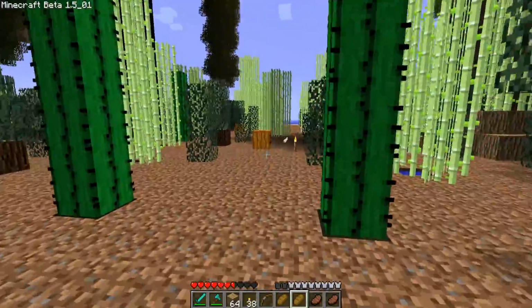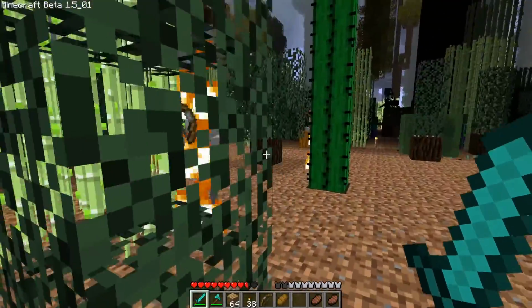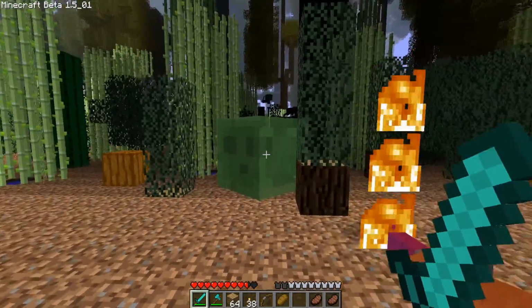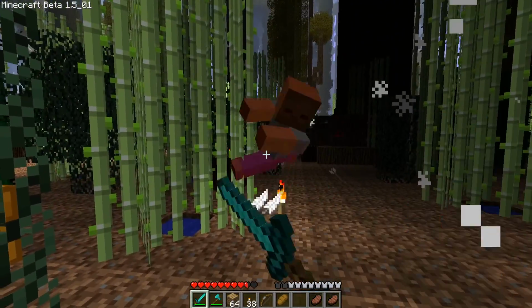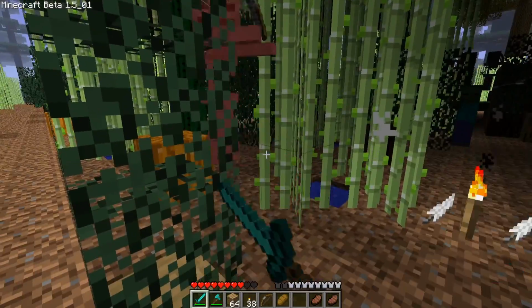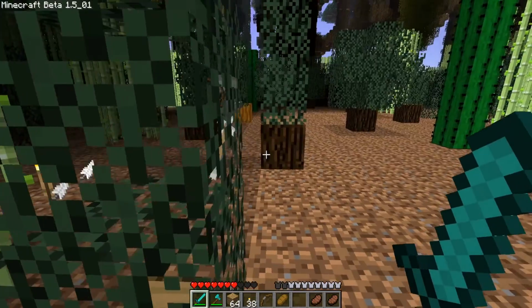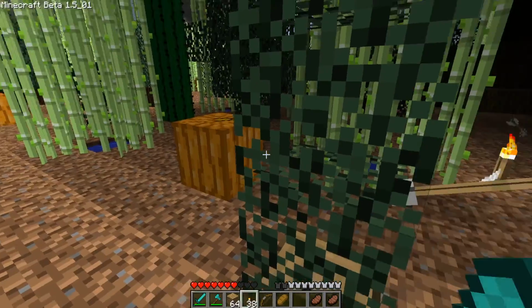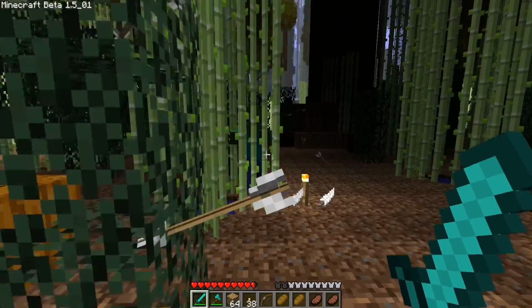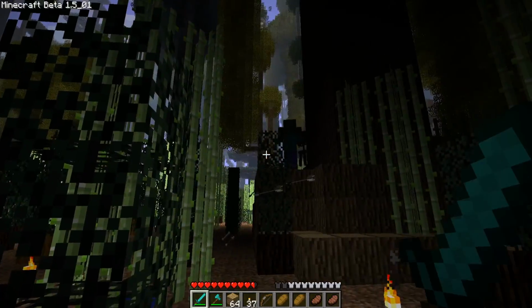Oh my. There's a lot of enemies right there. Oh, come on. So, stuck on a cactus. All directions. All the time. Zombie coming. I'm hearing him. They just come through the... It's all very concerning.